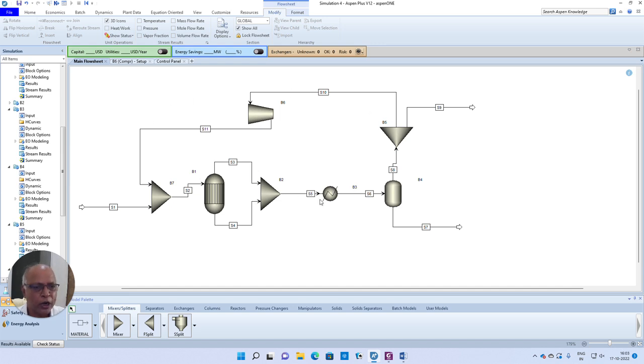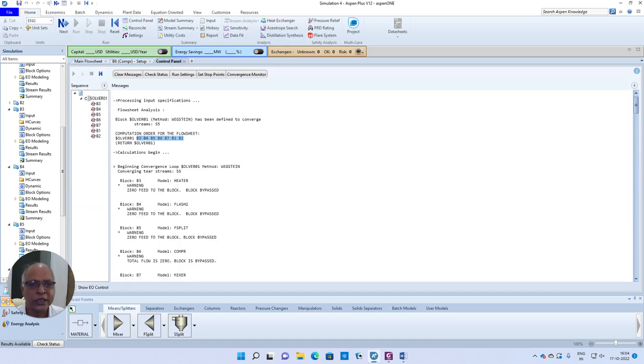So there are ways. For example, the new set of values that you got for this stream will replace the previous guesses. In such a case, the process is known as successive substitution. But normally, successive substitution is slow in convergence. So we'll be using a method, Wegstein.